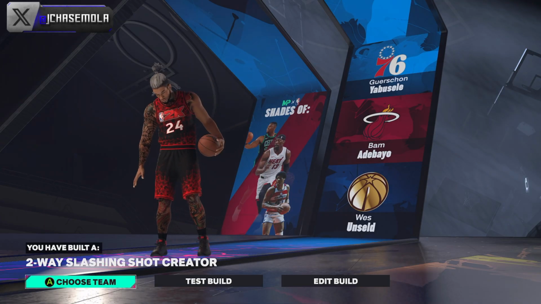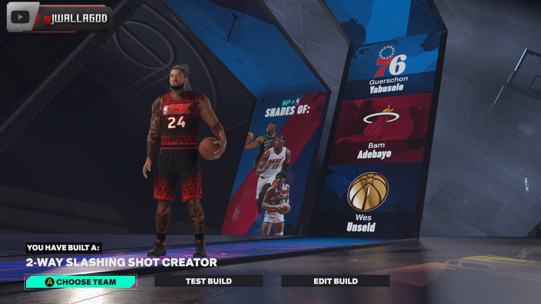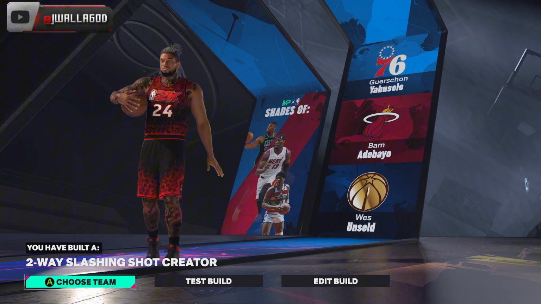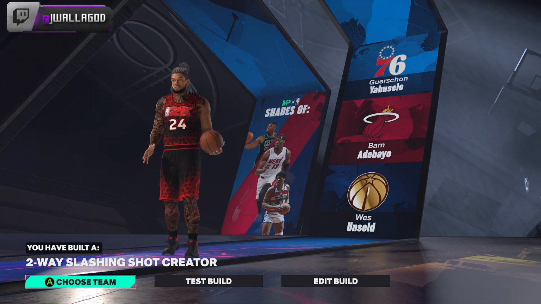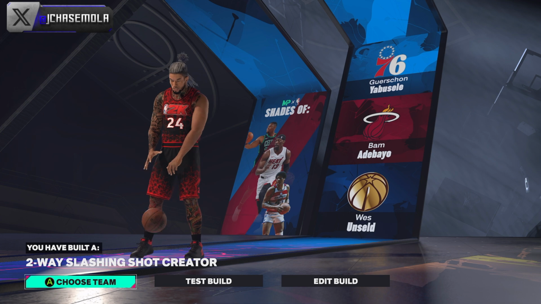So it's going to give you the build name two-way slash and shot creator. Now once you put your cap breakers on this build that we talked about, putting them on your rebounding and your dunk, it's going to give you the build name slashing paint beast.